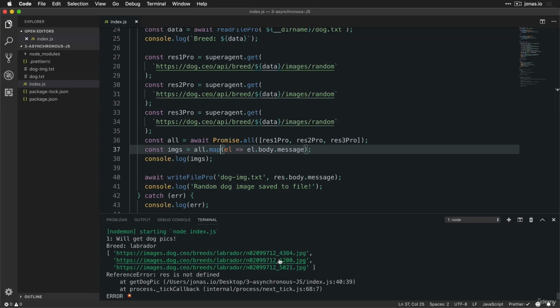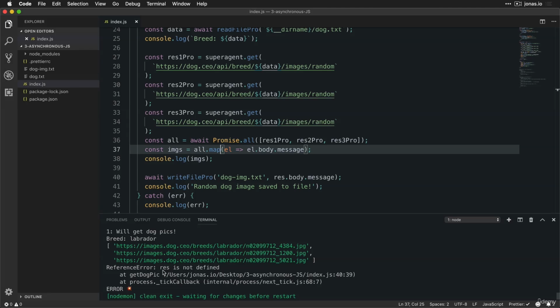So great, there are 3 different images, and now all we have to do is to actually save them to our file. So right now we still get res is not defined, and that's because we are still attempting to write res.body.message, but res does not exist, so that's why we get that error. So instead, what we want to write here is a string basically containing these 3 strings.